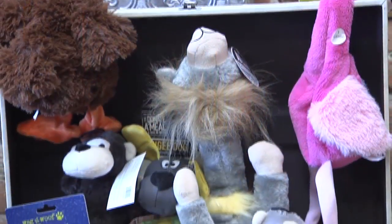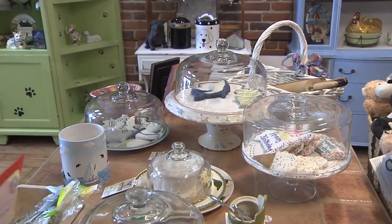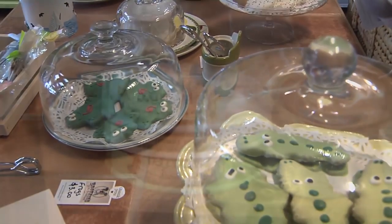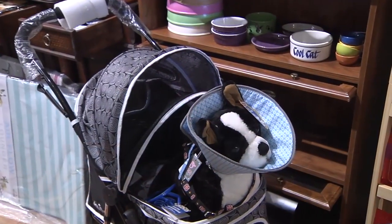The difference between us and a PetSmart, which is more of a pet supply store, is that our store is more of a pet lifestyle store, where it's everything you would need for a home that has pets. So there are things that are not necessarily totally utilitarian, sometimes it's just because it looks good or it reminds you of an animal or something from your past. So we combine vintage with homey service from the past, and plus it's just fun.